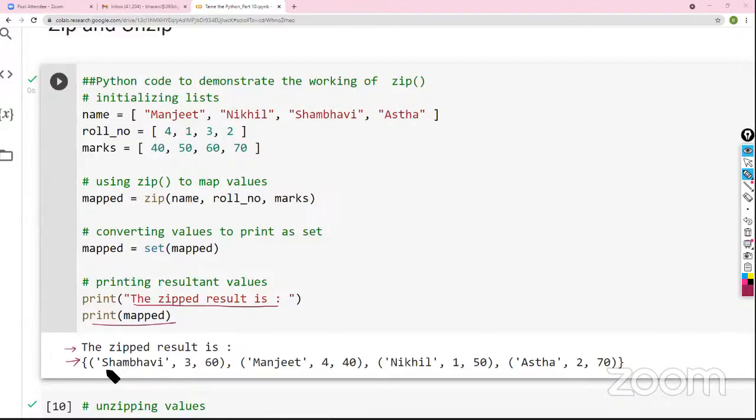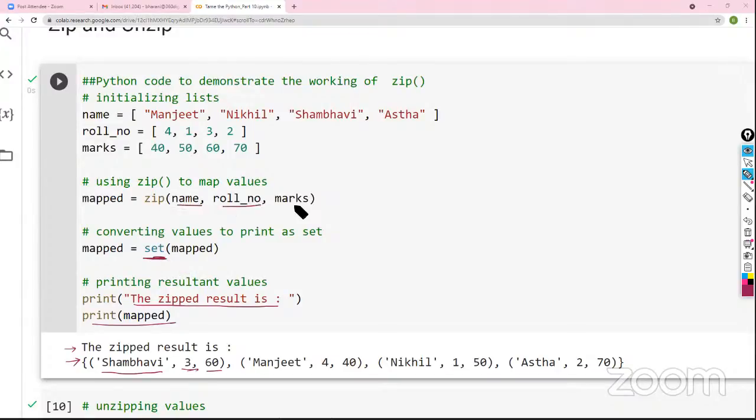And here you're saying Shambhavi 3 and 60. It's creating kind of a dictionary, right? Or I mean, you're creating a set basically, and set is unordered. You know that already. Set is not ordered.